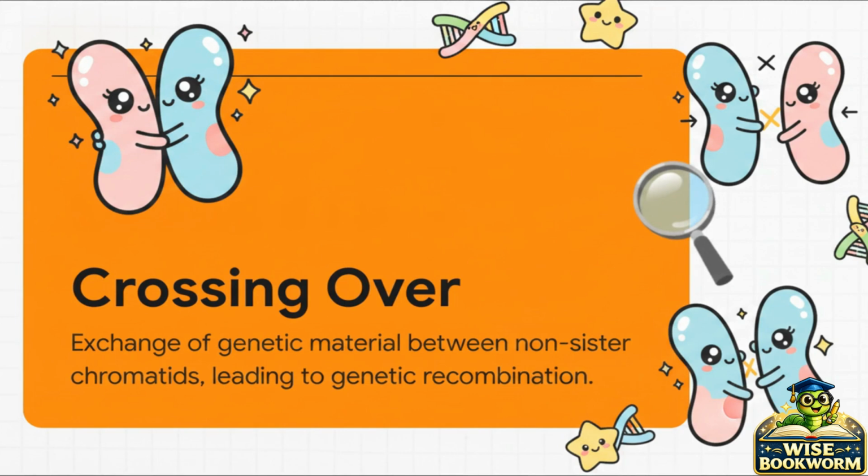Then we hit pachytene. And this right here, this is where the absolute magic happens. While they're locked in that embrace, these non-sister chromatids physically swap pieces of their DNA. We call it crossing over. As they pull apart just a tiny bit in the next stage, diplotene, you can literally see the X-shaped spots where they traded genes, called chiasmata. This genetic swap is the biological twist that guarantees you are completely unique from your siblings. It is literally the origin story of human individuality.